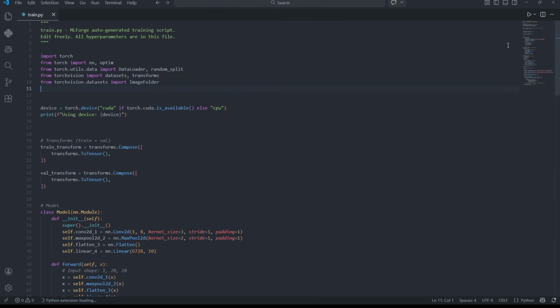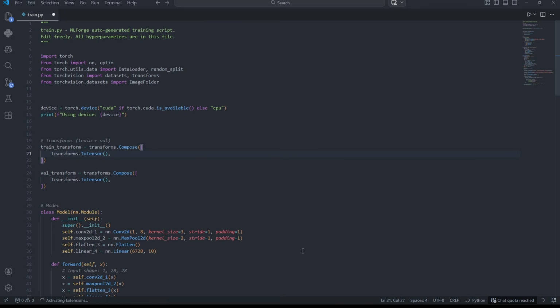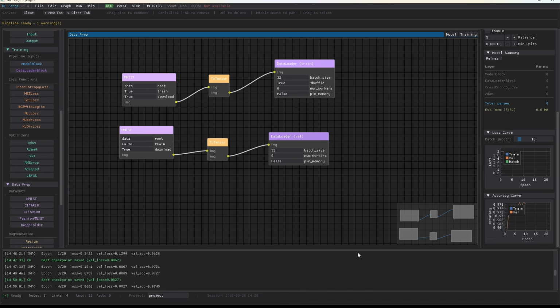Let's say, you have transforms over here. I can throw in another transform, like transforms.normalize or something, anything like that. You can edit that. We've exported a pure PyTorch. We created a model, and that's essentially MLForge. You're able to visually create a machine learning pipeline and then actually export that to PyTorch and actually experiment with it, all without writing a single line.